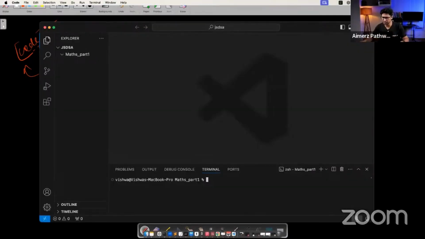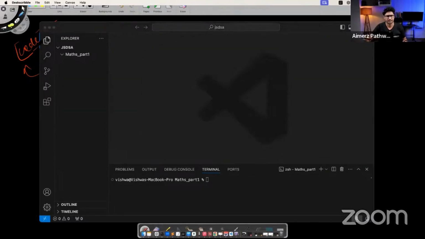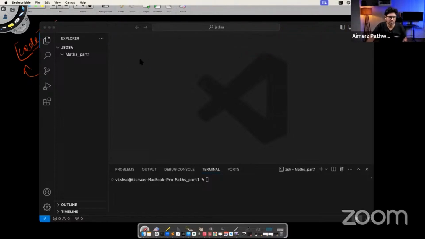And what is the setup that I have used? So the setup that I have used is, since I'm writing Node.js, I'm writing the JavaScript code. So I have installed VS Code, right? And on my local machine, I have Node.js installed. Why Node.js installed? So that I can go and execute JavaScript code. This is the basic setup which I have. I believe most of you will already have it. So I'm trying to find the count of digits. Fair enough. Let's quickly go and write the code.